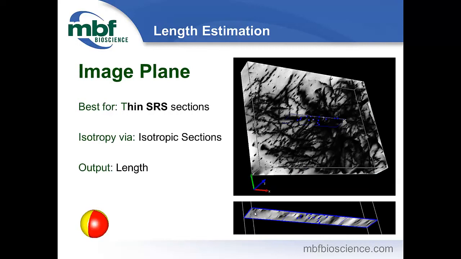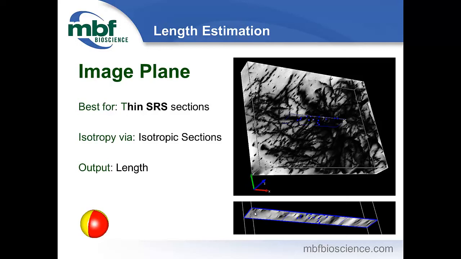Yep. What if you don't have thick sections? What if you have thin sections? If you have thin sections, your options are a little bit more limited in that you need to achieve isotropy not with the probe, so you need to get it some other way. Yes. And so the most common way is with isotropic sections. So you prepare your biopsy or your sample of interest using the isector method. So you'd create it with an isotropic sectioning technique, and then you can use the image plane itself as the probe. So we're using a thin plane, and we're counting the intersections of the fibers with that plane. That's shown on the bottom.